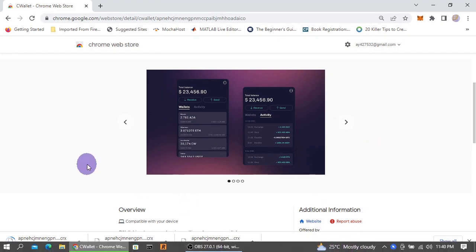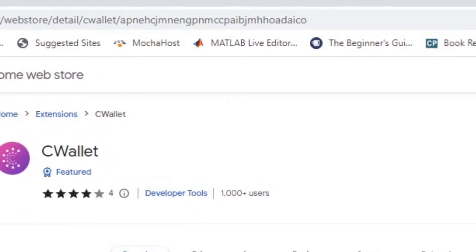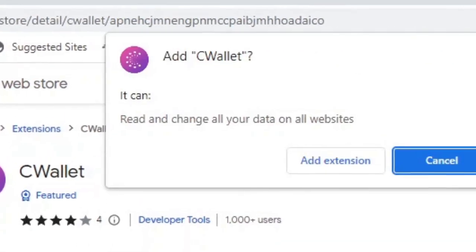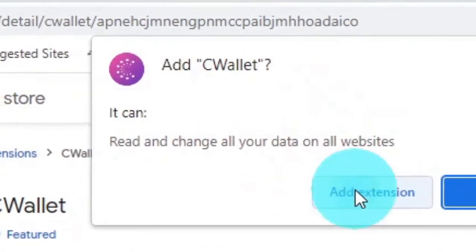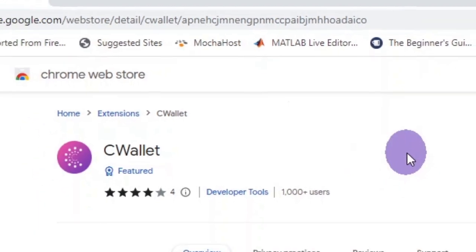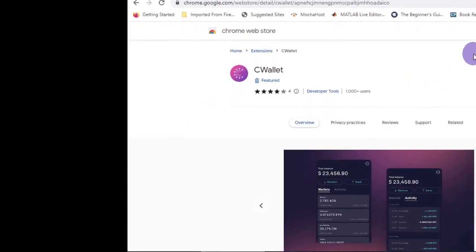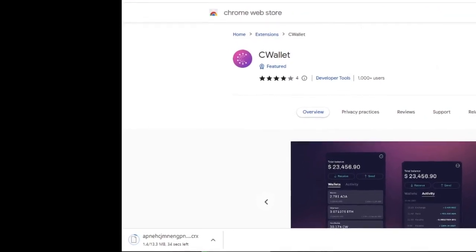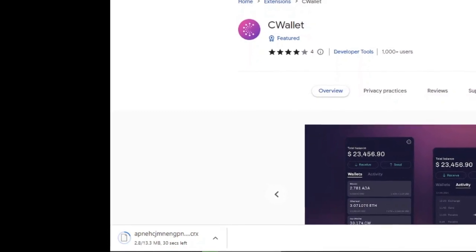So let's wait for the download to finish and begin the installation or importing the existing one. As you click here, the browser is going to check and ask for your permission if you really want to add this. So you choose add extension and wait for the browser to finish downloading, when it finishes checking the validity and all the required checks for the extension.